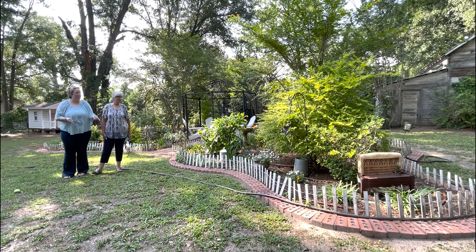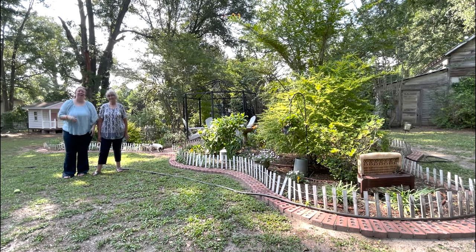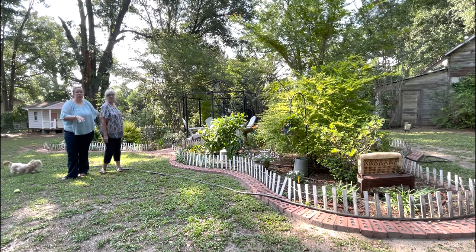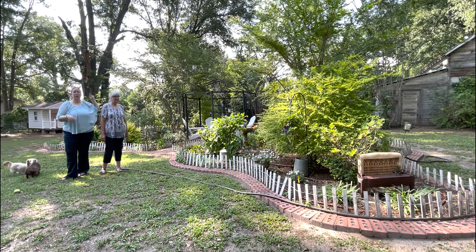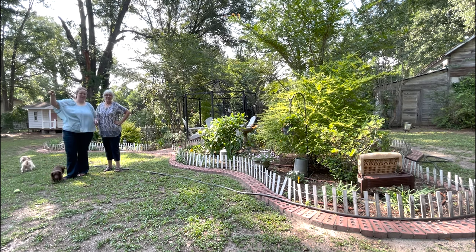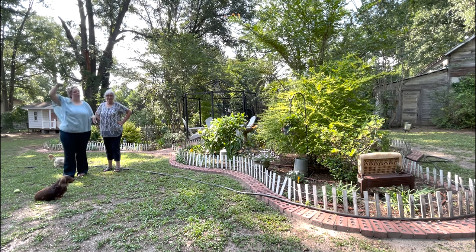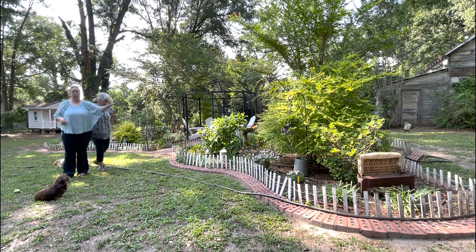She's been doing more work back here planting more annuals and things since the front yard is looking more and more like an actual garden this year. She actually started the backyard garden first, about four years ago — it was completely just yard back here, no trees, nothing. She started by planting the crape myrtles and bigger trees, got the gazebo, put in the arbor, and all of these bricks were from a building by the rec center that came down. She asked if she could have them, and she and my brother went over and brought back load after load of bricks, lined the whole garden, weeded it, and filled it with mulch and compost.